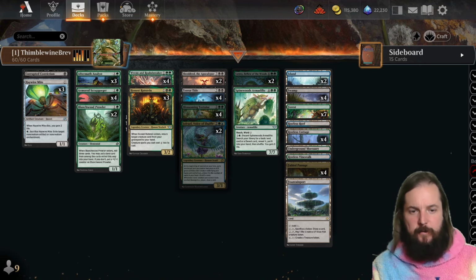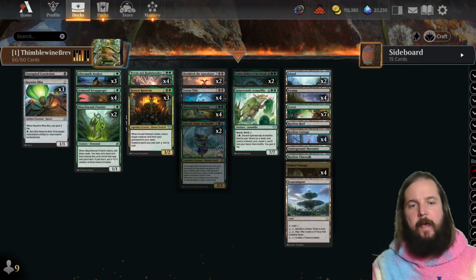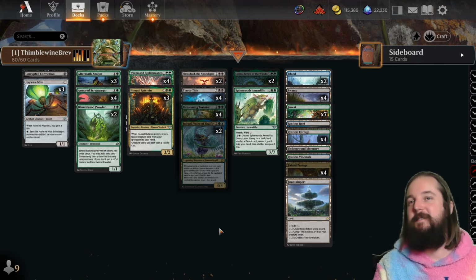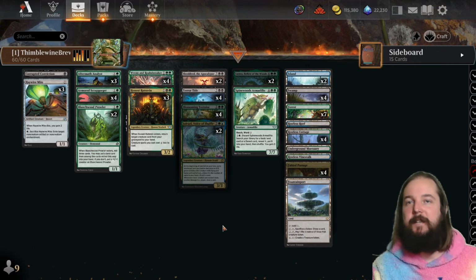So the first one on the list here is Blossoming Sultai by Thumblewine Brews, and this list was at least claimed to successfully be piloted to Mythic, and I believe it. Looking over it, it looks like a solid strategy.